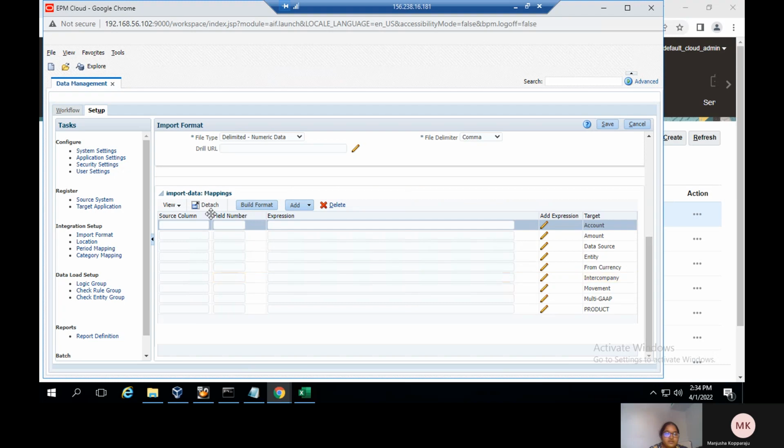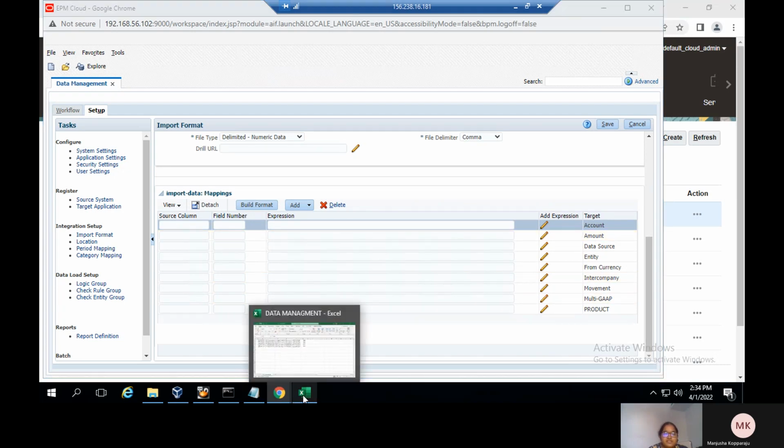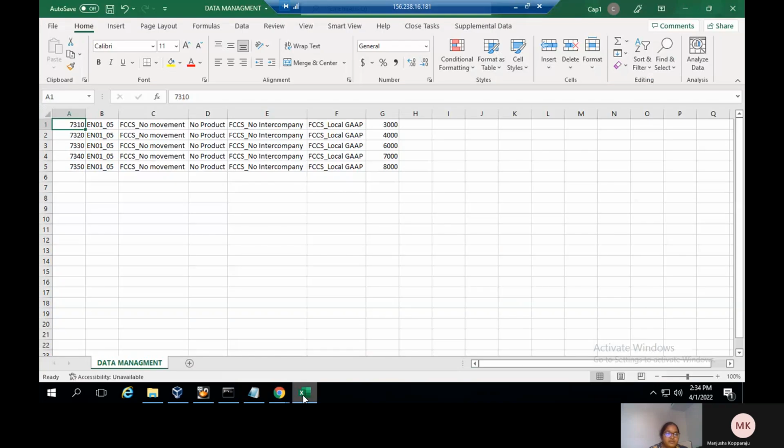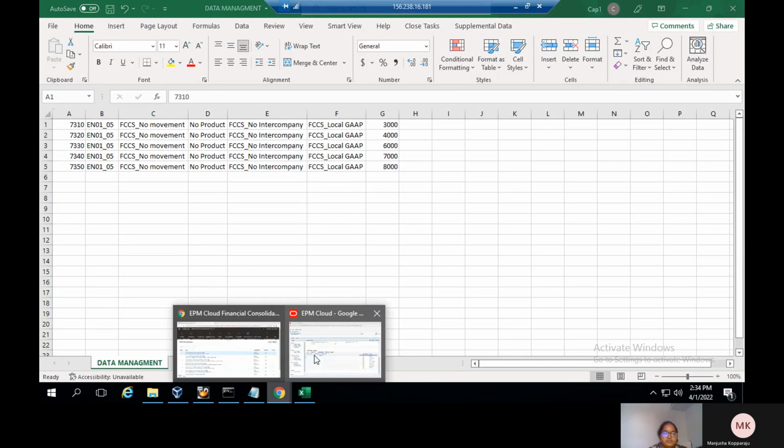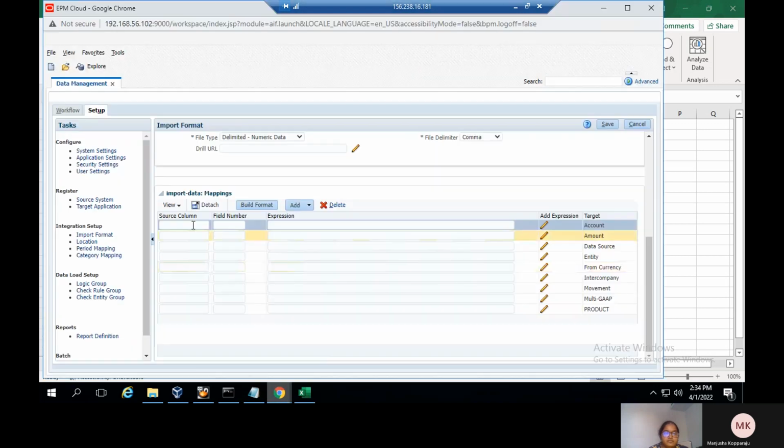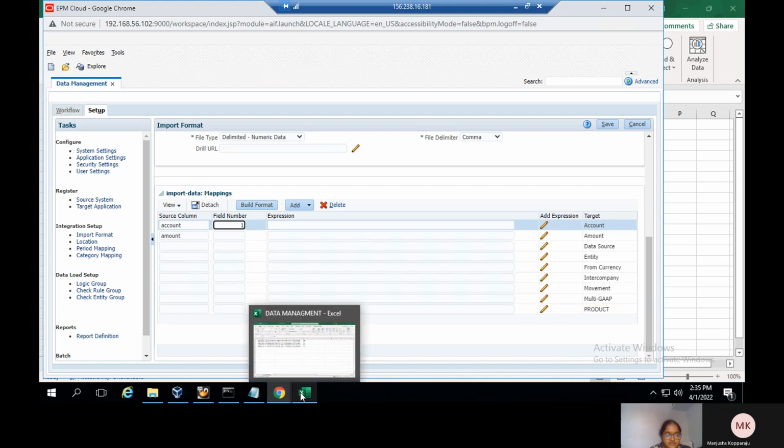And now for this, we need to give the source column field number. And this is the data which I'm using. Account, amount, and the account field number is 1 as shown in the Excel.